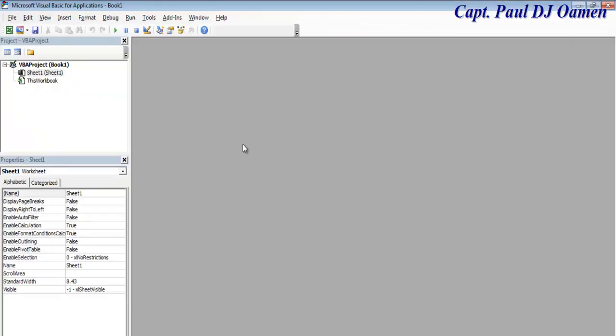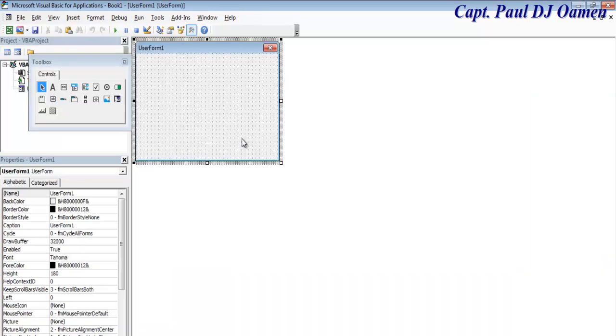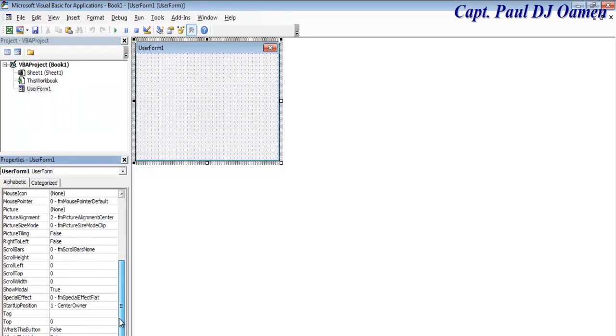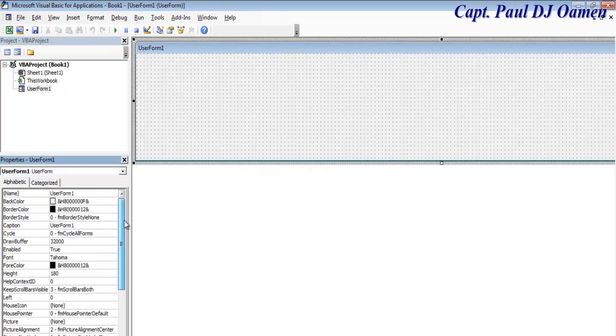All right, when you click on that, this is what you will find, a plain interface like this. Now click on Insert, select User Form there. That's your user form. You now need to define the size of your form. I am going to go for something approximately 120 by 600 plus.